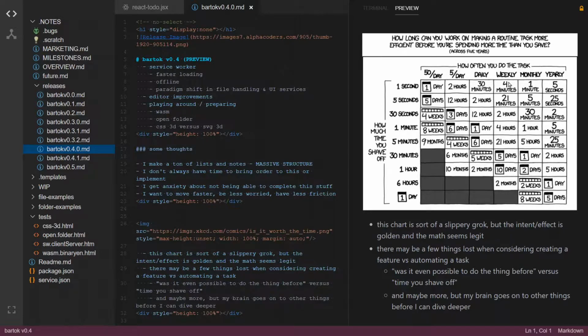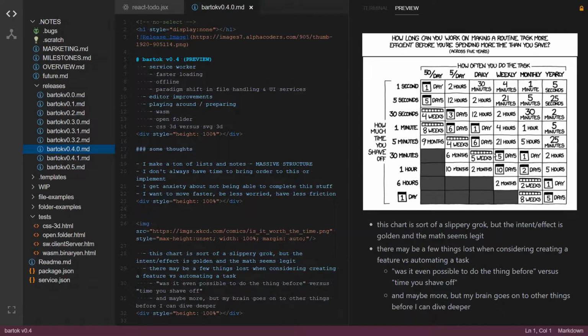So, for an example, if you do the thing 50 times per day, and your automation shaves 5 minutes off each time, so that's 250 minutes, then over the course of 5 years, you would have saved yourself 9 months. But if you wind up spending more than 9 months on doing that, then you've actually spent more time working on the thing to automate. So if you can get the thing done in 7 months, then you've saved yourself time over the course of 5 years.